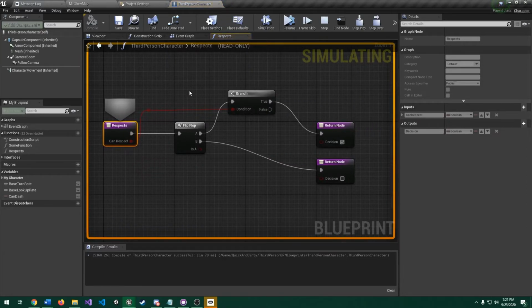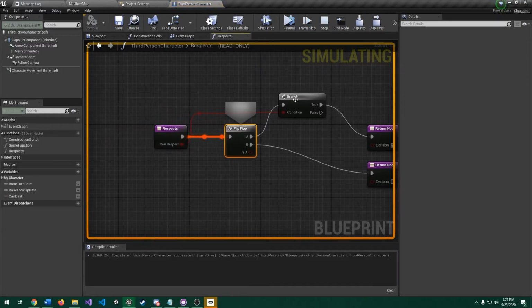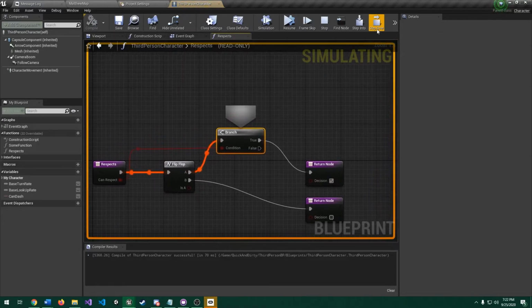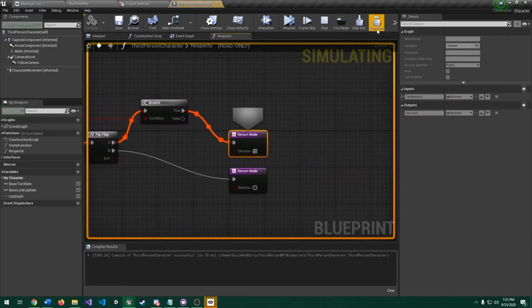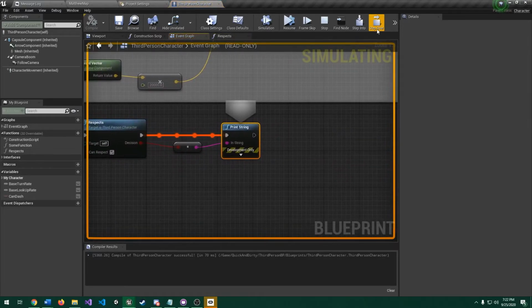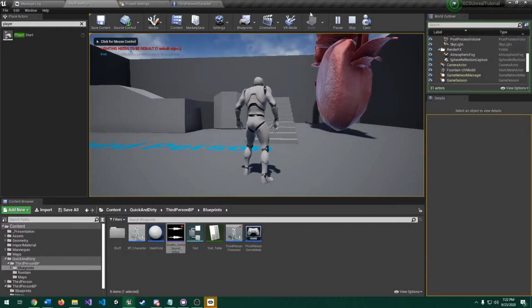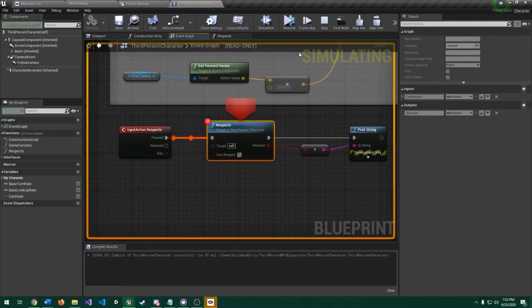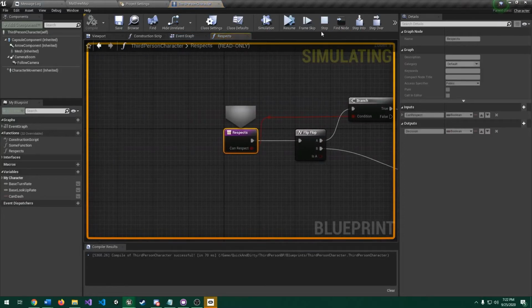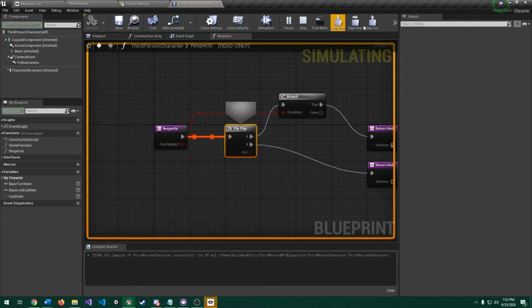Okay. Step into. Now we're inside our function. Okay, what's going on here? Alright. Looks fine. Frame skip. Step over. We don't want to step into this because this is likely a macro. So we're fine. Fine. Okay, that's expected. And now we print. Okay, we're done. So we press F again. And now we're back here.